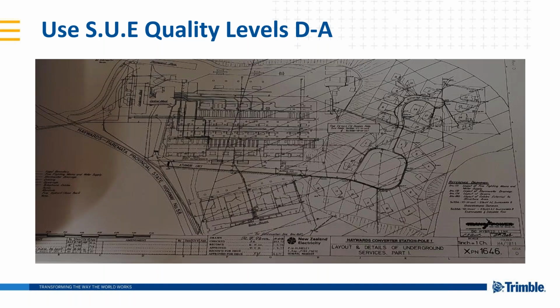Now, Reveal use SUE, which is the subsurface utility engineering best practice for quality of data, and they have quality levels between D and A. D is something like we're displaying here, which may in fact be just original paper drawings. It may have subsequently been digitized and brought back into corporate systems, but really, it was captured a long time ago. A lot of the assets we can only assume are in the right location, but that's a proposed location of where the information is, but it can still be visualized. Next one, John.